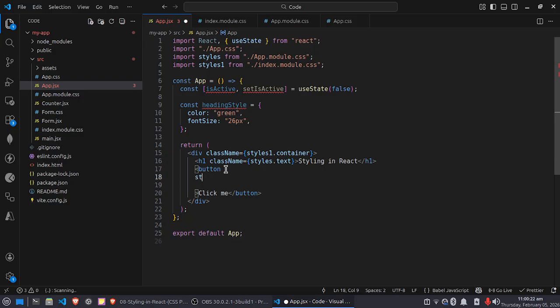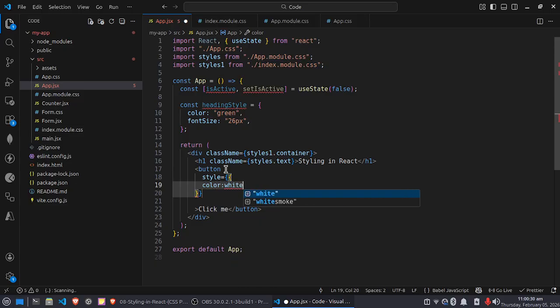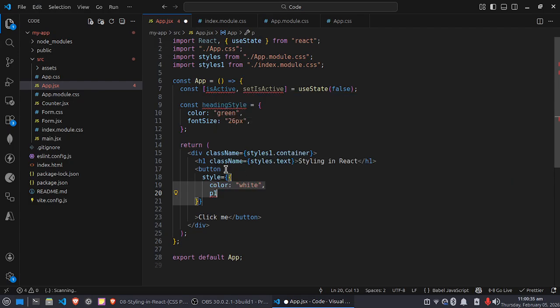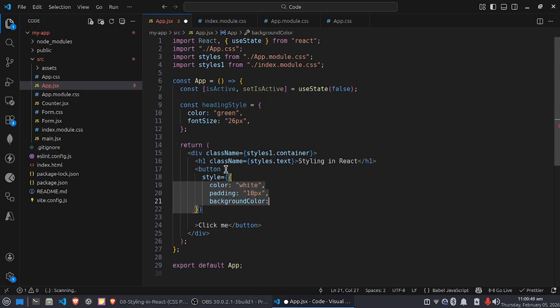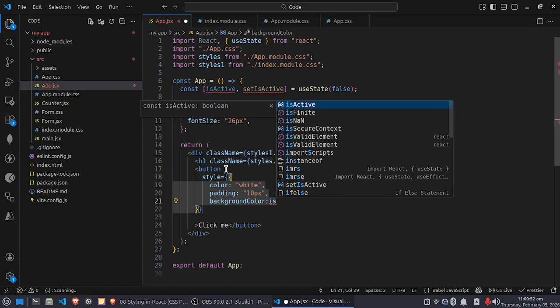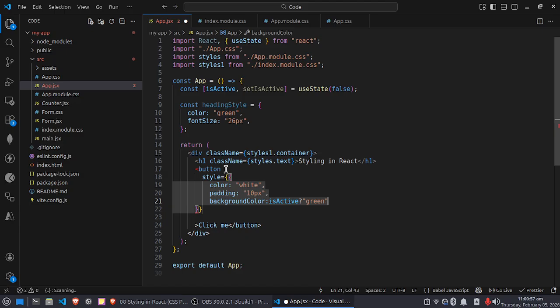In this, give the style in object form: color is white, padding is 10 pixels, and background color is dynamic, if isActive then it shows green, else it shows red.